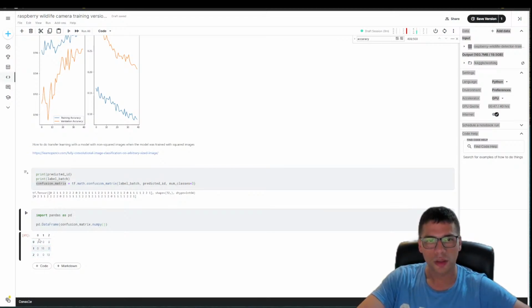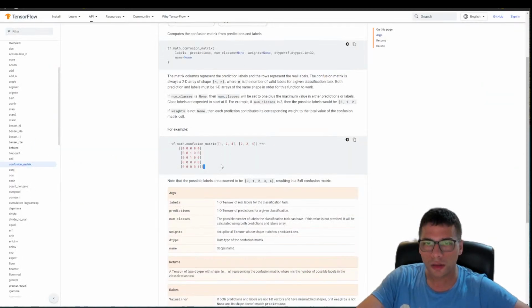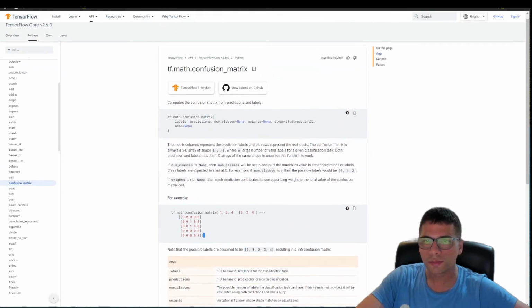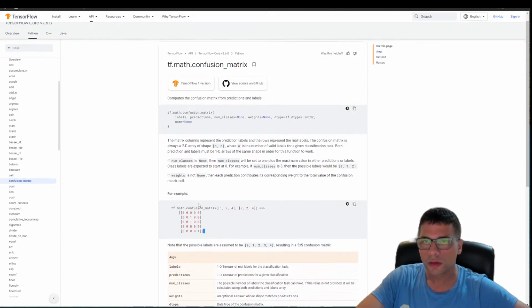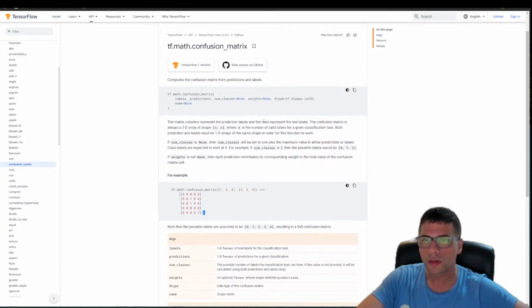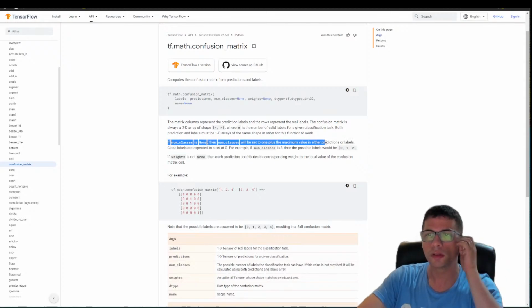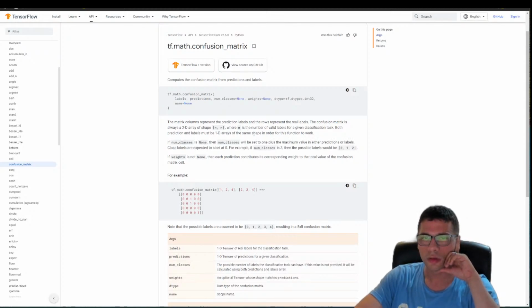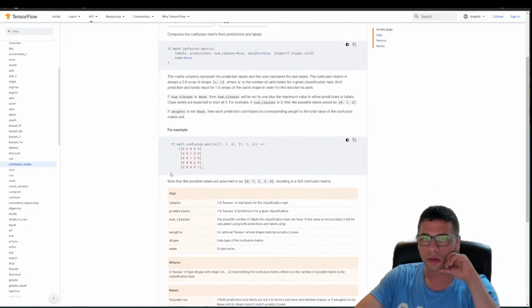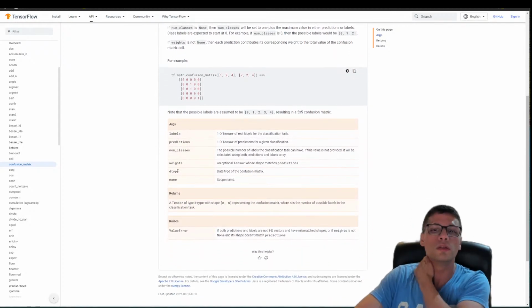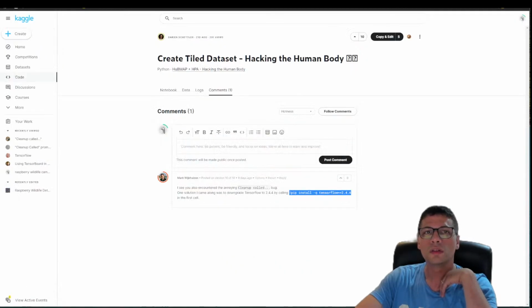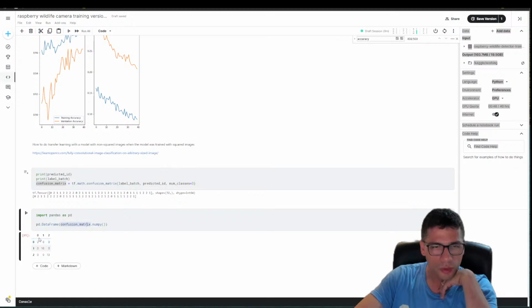Okay, I can definitely give names to columns, and we can look at the definition. Okay, so we have 0, 1, 2.